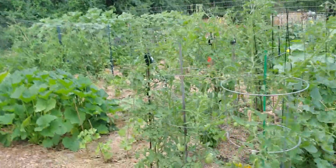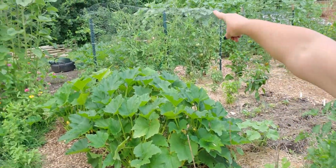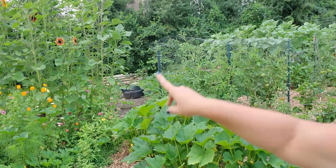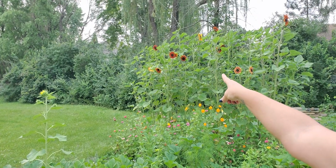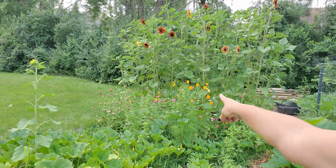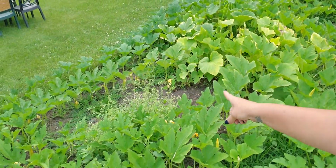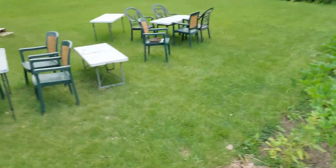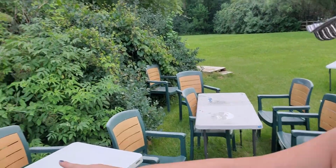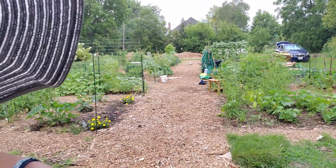And then right here, where this massive squash bunch is, that's Tina's plot up to the trellis there with the tomatoes on it. That's Tina's plot, and then from those beautiful sunflowers right there to those zinnias and those cosmos, and then I think this might be a pumpkin. Who knows? I don't even know what that is. But that's Annie's plot. And then we're at the end of the garden. Those chairs were donated to us. I believe a woman donated these tables to Miss Amanda. And then that is the Batavia Community Garden behind me.